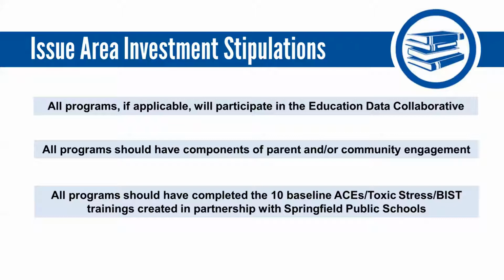All programs should have components of parent and/or community engagement. Again, this is stated within the vision statement. However, we know that for some programs, there are times where parent engagement is impossible or your program is not set up that way. If for some reason this is the case, you will have to go through the rigor of explaining why.